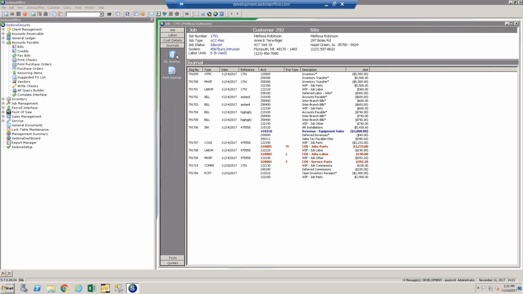So if you go to Journal GL, you can see here all the entries that have been made, and you can see, for example, this is a receipt. This is a labor timesheet being entered. I can see this is where it was invoiced. And you'll notice all of the places where amounts hit your costs account, all of the places where amounts hit your revenue accounts, they show in color. So revenues are blue, costs are red.